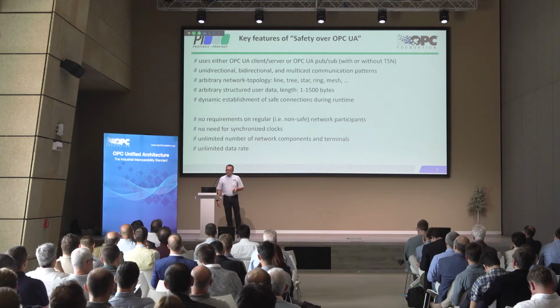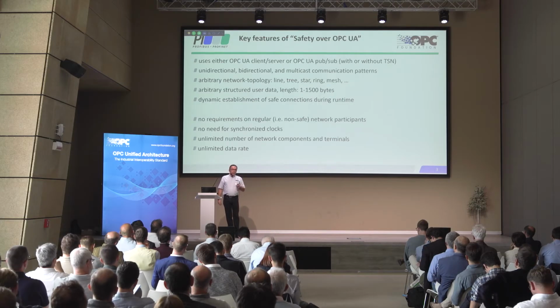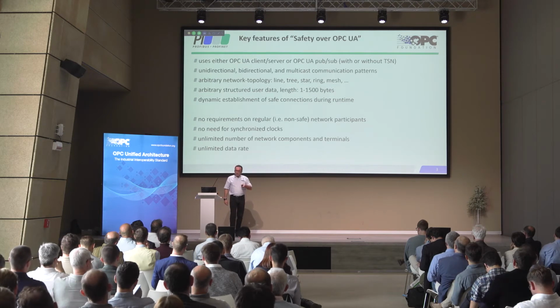technology. And I'm not talking about Profinet now, I'm talking about Profinet over OPC UA technology. That means you have OPC UA as the basic communication, and the safety things are just on top of it. Dynamic establishment, of course, no requirements on regular network participants, and no need for synchronized clocks. That's also a very important thing, that you do not need to synchronize the clocks on two devices. That always costs a lot of effort, so you can just use unsynchronized clocks.